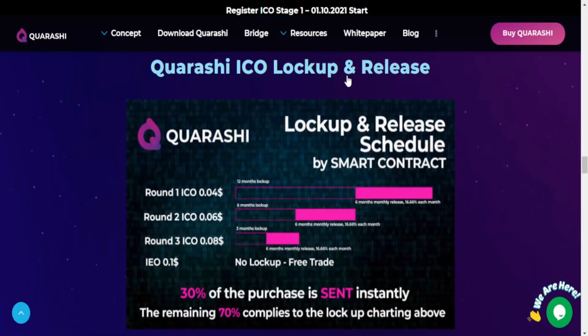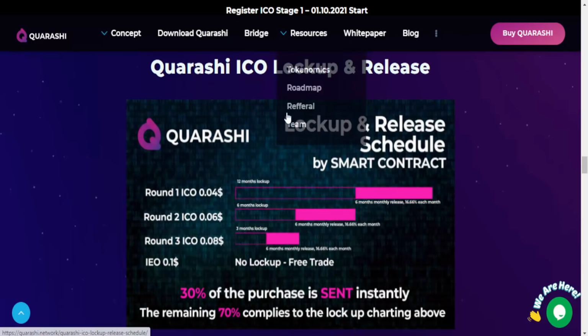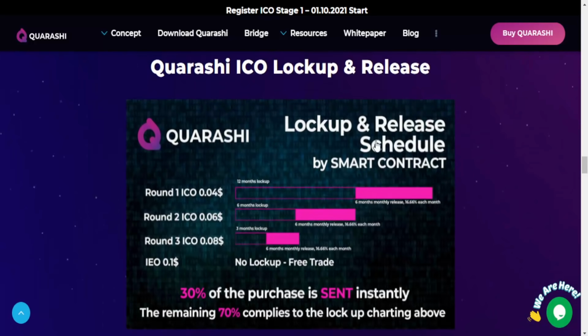Quarashi ICO lockup and release. So if you click here, you got all the information about it. So basically it is all about the lockup and release schedule. Of course, 30% of the purchase is sent instantly. The remaining 70% complies to the lockup charting above.